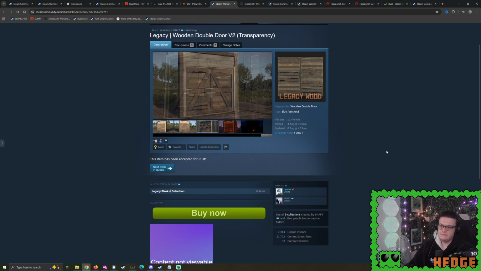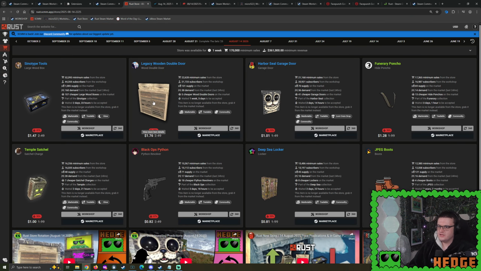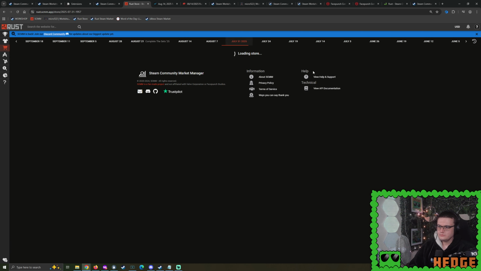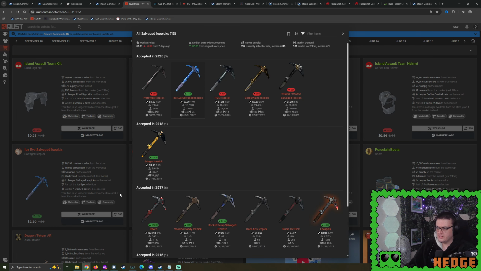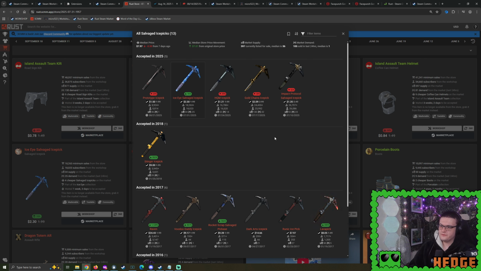Yeah. But the next thing we had to be aware of is how likely we're going to see another wooden double door skin being accepted. Well, very likely. So let's just quickly hop over to here and remind you what happened with the previous focused item of the month. That, of course, would be the salvaged ice pick. And if I can remind all of you, it took 7 years to finally see another salvaged ice pick skin being accepted. Then we got another one, and another one, and another one. So over the course of a month, we've got 4 salvaged ice pick skins being accepted. Now, you might notice that one, but that actually happened after the Rust Store we're talking about.